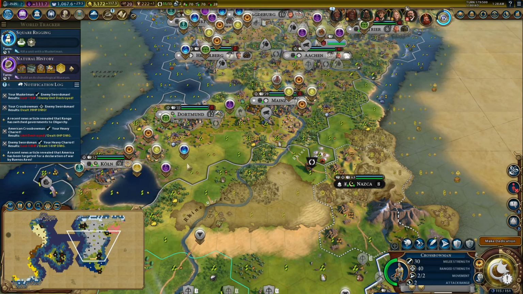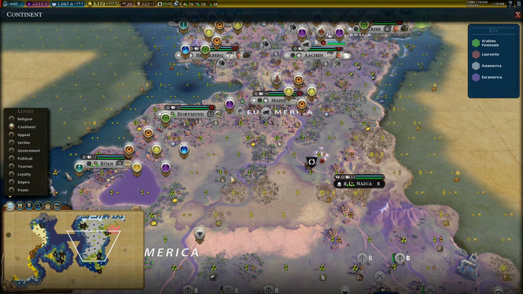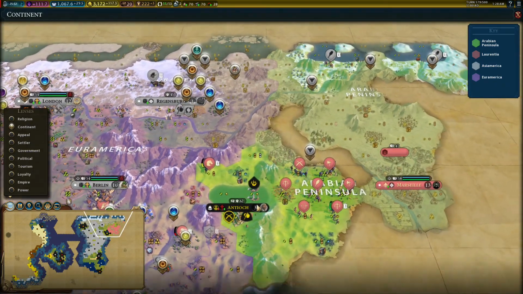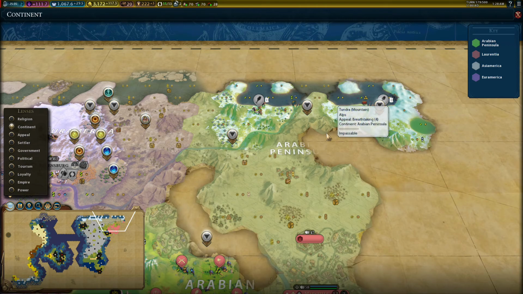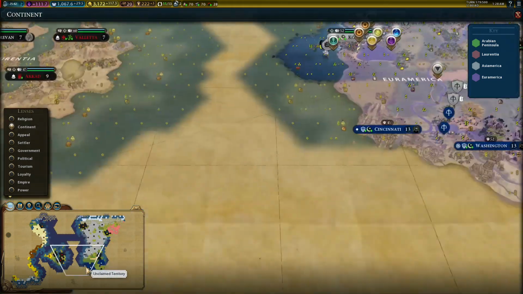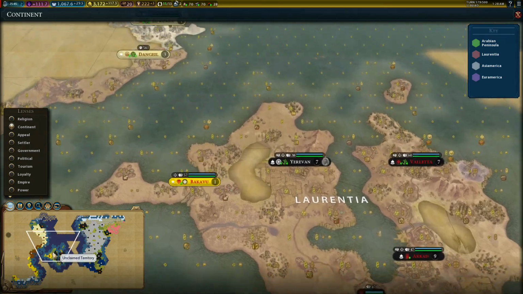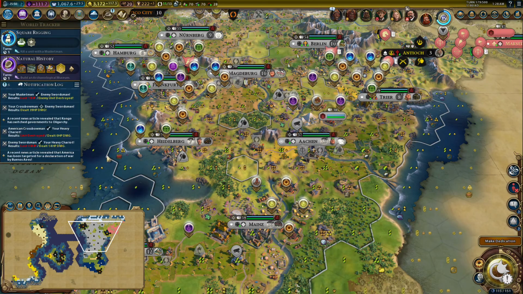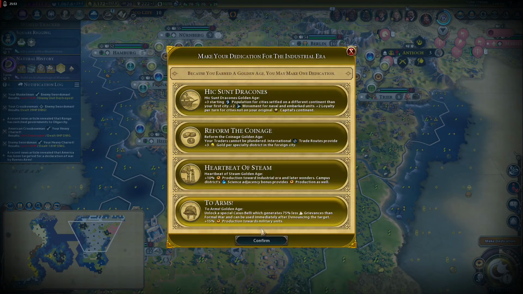Plus, starting population for cities settled on a different continent. But our continent seems to be, well, when we start settling up here, we would benefit from that. And also if we would settle maybe here. We'll see. So we have Hic Sunt Dracones. That's the spread to different parts of the world dedication.